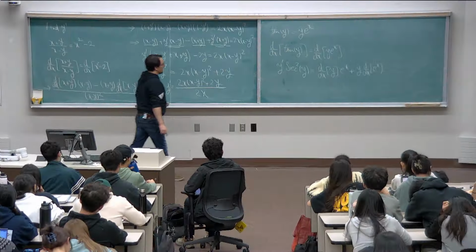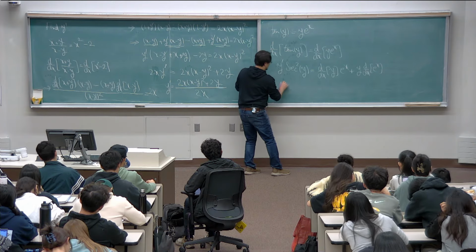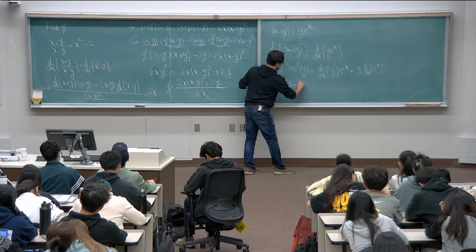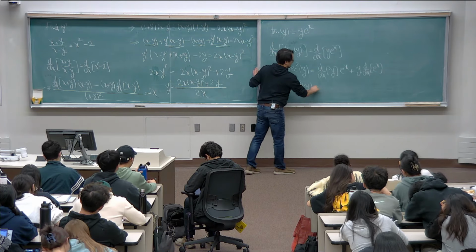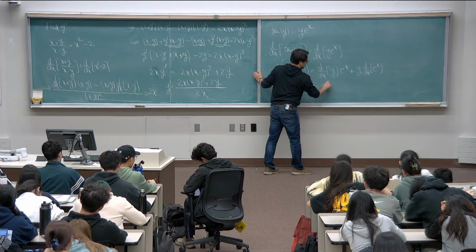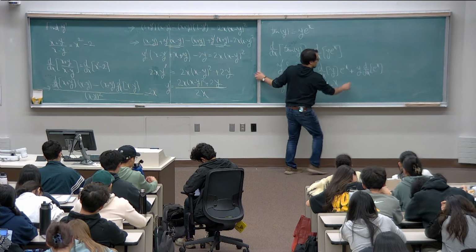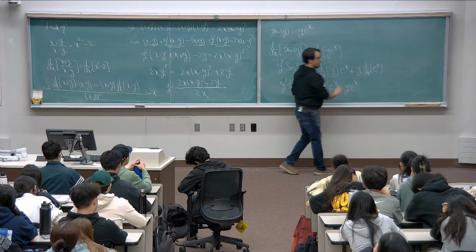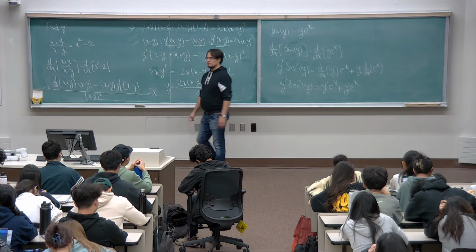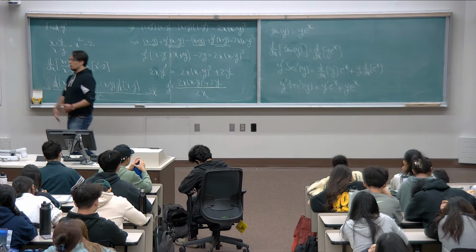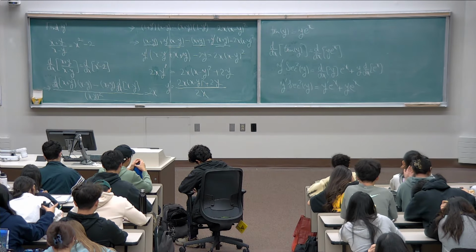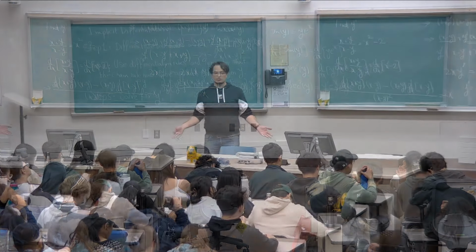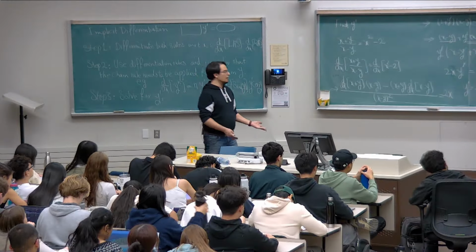And now I can go ahead and try to simplify things. Derivative of y, we denote it by y prime for now. And derivative of e to the power x is e to the power x. I'm done with step 2. All the differentiations that I needed are done. Now, there's only one thing: solve it for y prime.